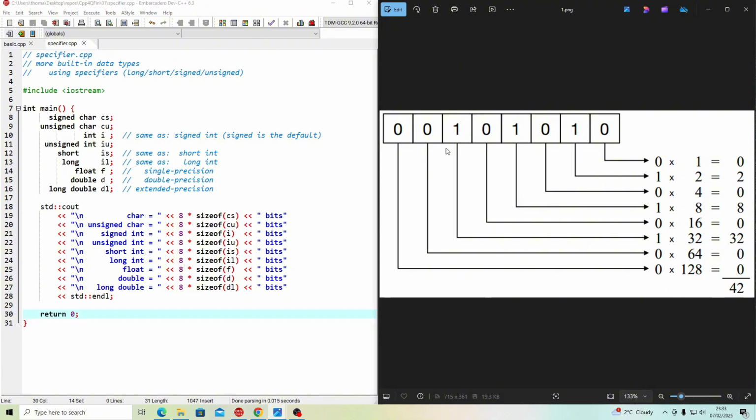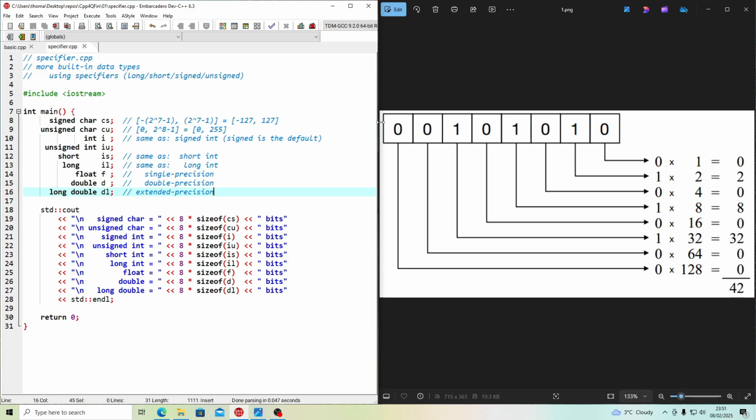Here we used all 8 bits to represent a positive value. We must also consider representing the negative values, so we have to sacrifice the most significant bit, which is the leftmost bit, for the sign, and use the remaining 7 bits for the value. Here is an example. In C++, char is used to hold a character, but sometimes it can also be used to store a very small integer.